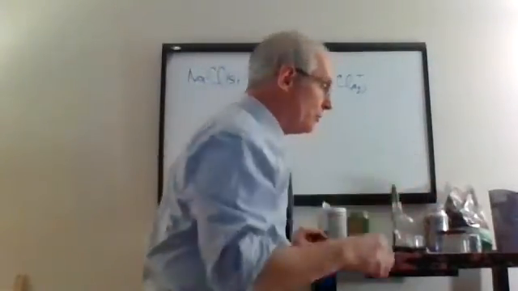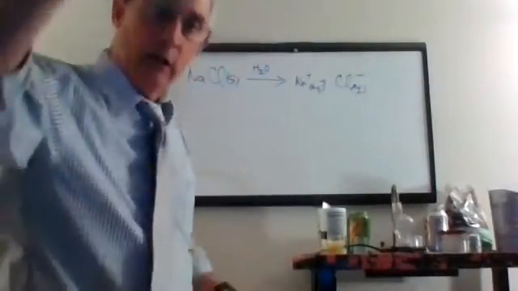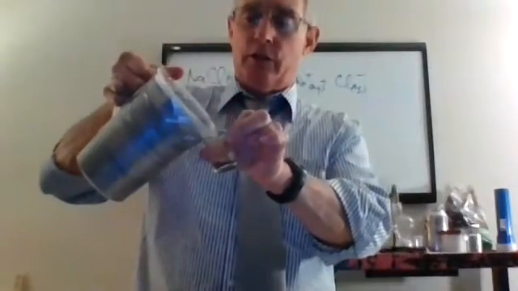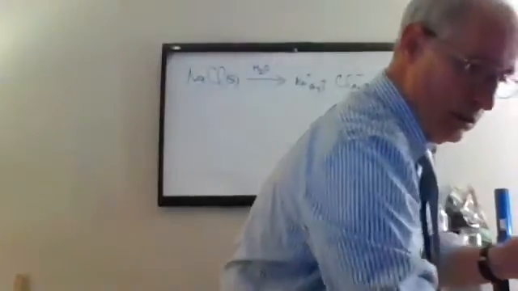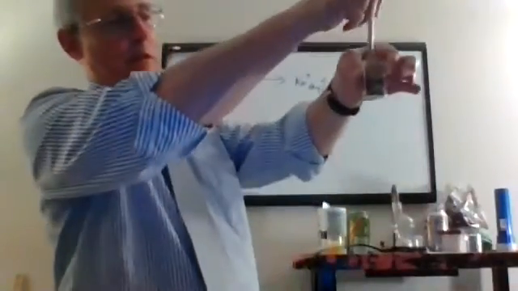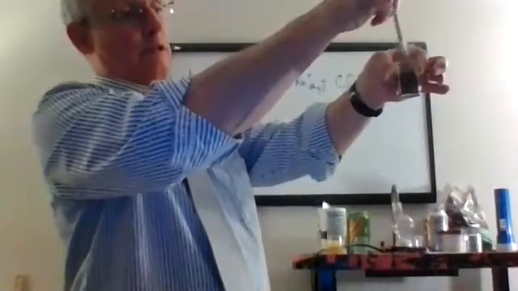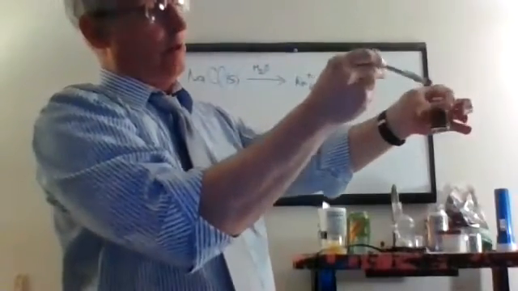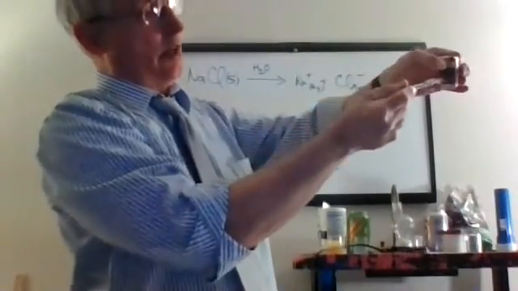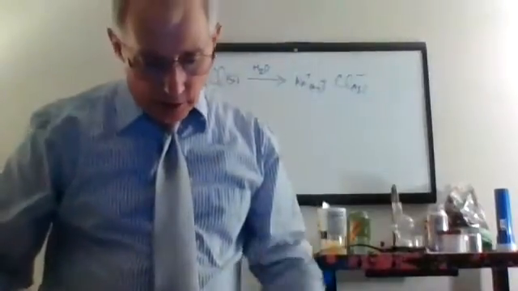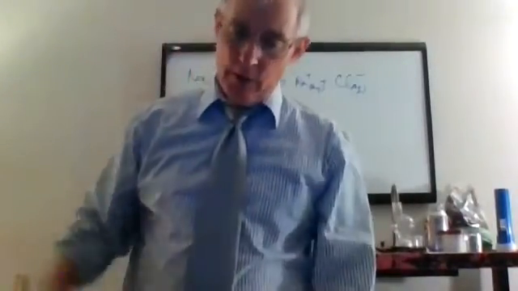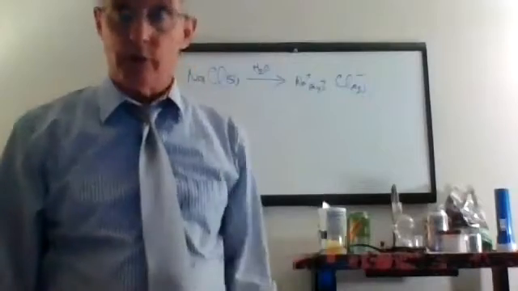Another one would be that, where did I put it? Right here. This right here is a suspension because it's dirt in water. And after a while, that dirt is going to settle out down at the bottom of the water. In fact, looks like a lot of it are wood chips that's rising to the top of the water. And that would be two phases. So that is a heterogeneous mixture called a suspension, not a homogeneous mixture, which would be called a solution.